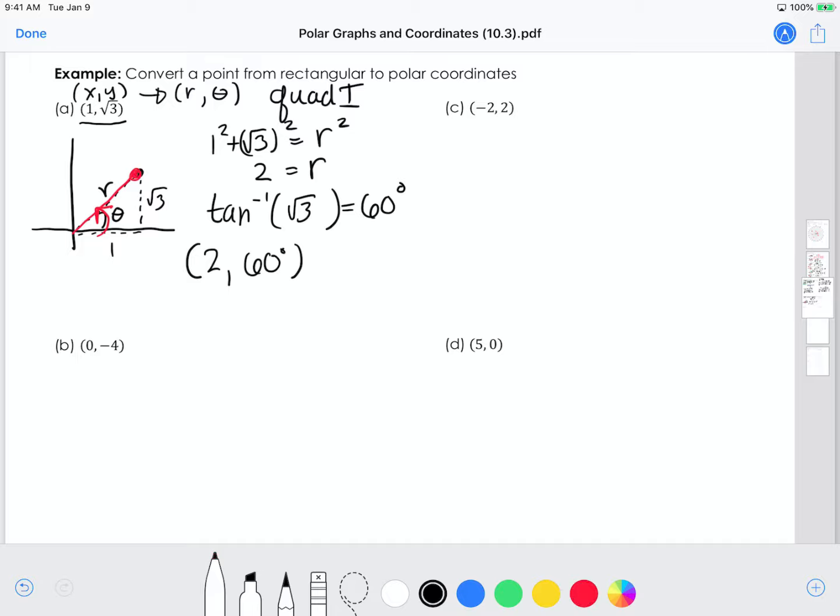Okay, for part B, this is my xy point, and we want to change this to r, theta. I don't want to move horizontally. My x is 0, and I just want to move down on the y-axis to negative 4. So this point really doesn't take a whole lot of calculations because that's right on the axes. If I swing open to 270 degrees and I come out 4, then I've got my point. So this one, you can just visually check it and say that my radius is 4 and my angle is 270 degrees.